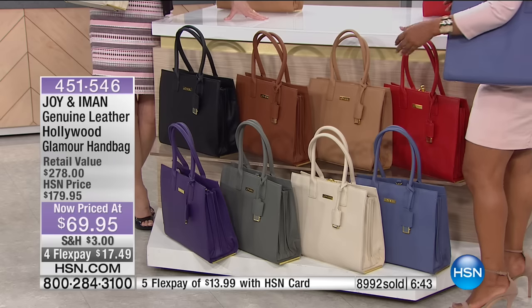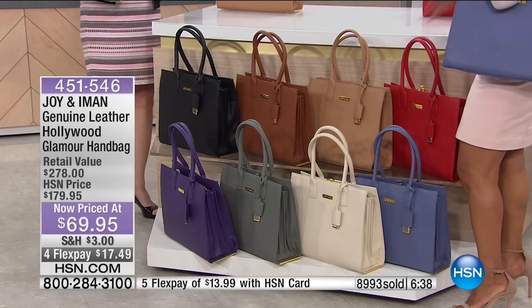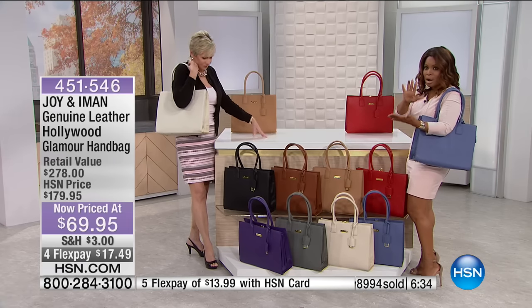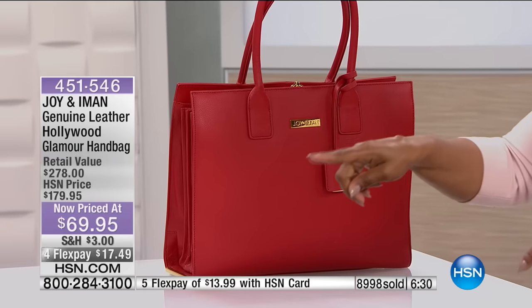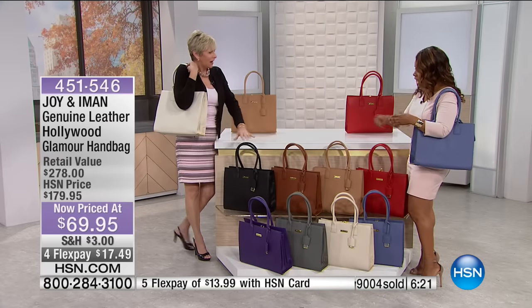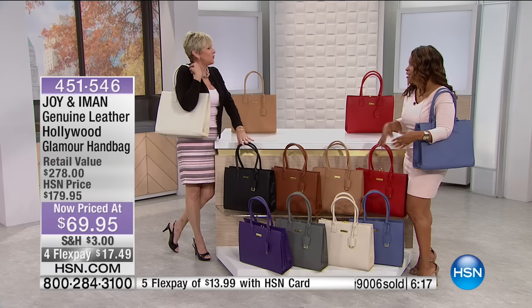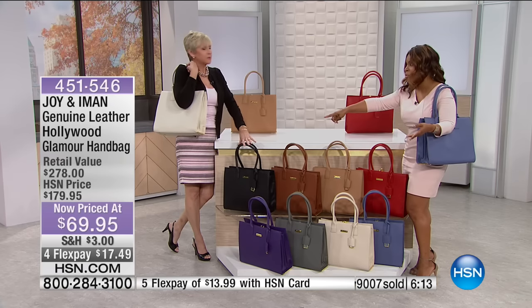Just with what I have on, I happen to like the blue just because of what I have on. The red, to me, in my own personal life, I like color. I like either a bright color or I like a neutral. I very rarely wear a black handbag, interesting enough. Really? I know. I don't know why, but I rarely do. Oh, I used to, back in the day. Oh, that's so funny. I usually don't. I'll usually have like a tan or a camel or a bright color. Just for style purposes. But I mean, the black is the number one choice, by the way, in today's show.